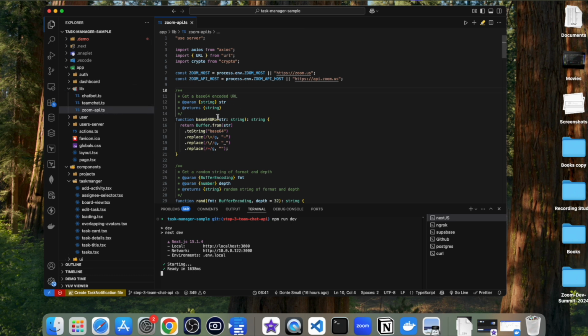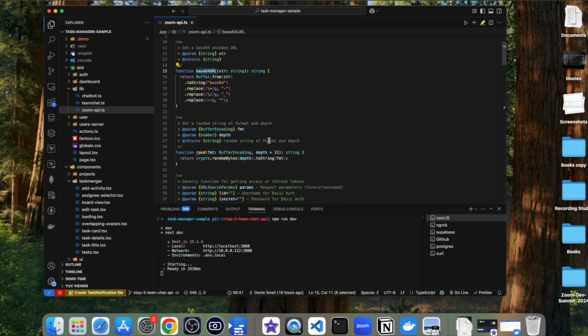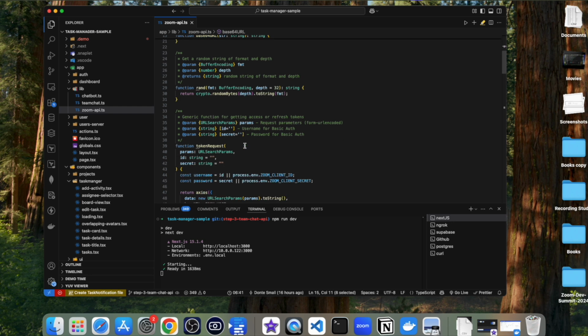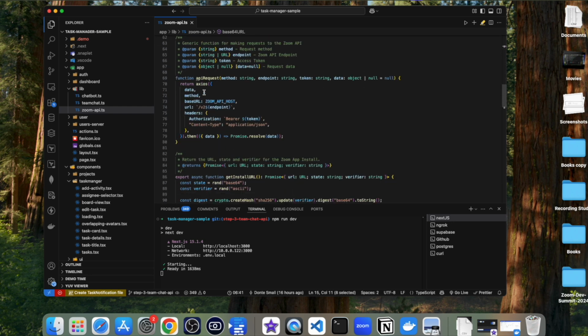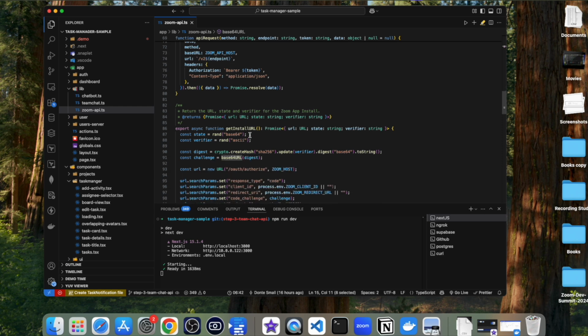This file simply gives us some helper functions that we can use throughout the application to help with base64 encoding a string, making a token request, and making API requests to the Zoom API. This API is a generic function which allows you to add any endpoint you want and make a request to a Zoom API.